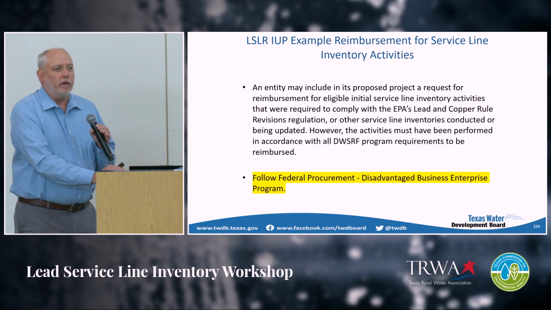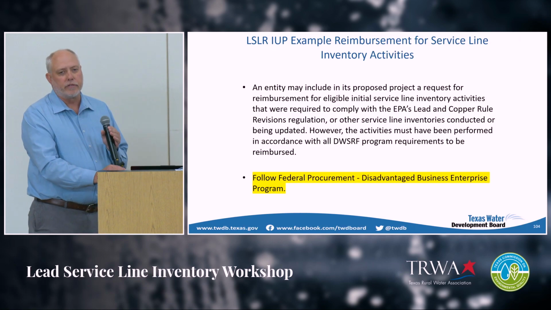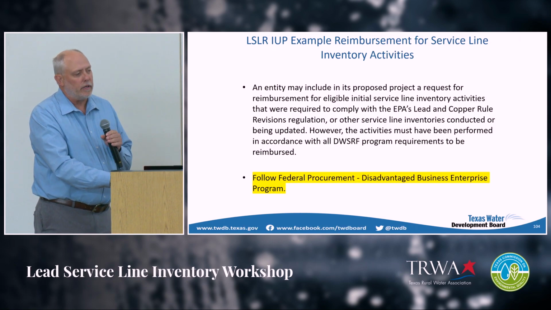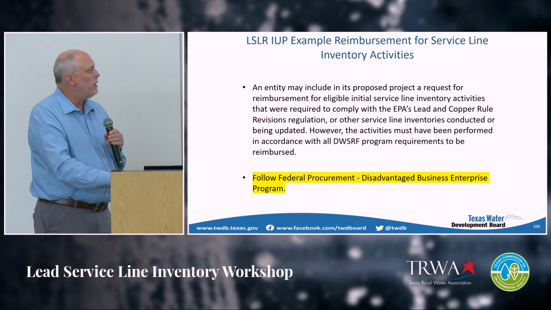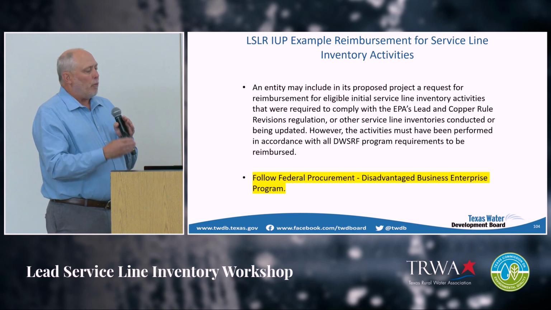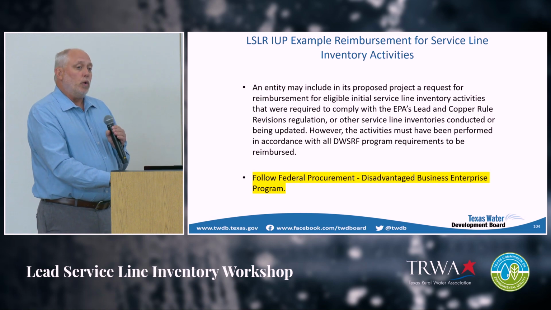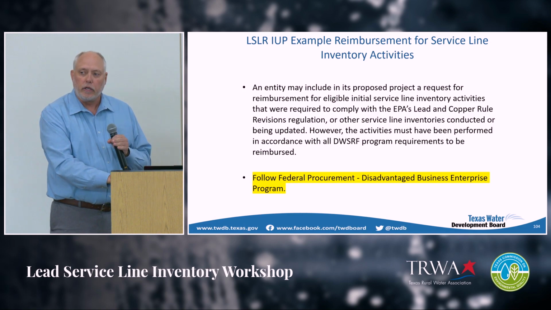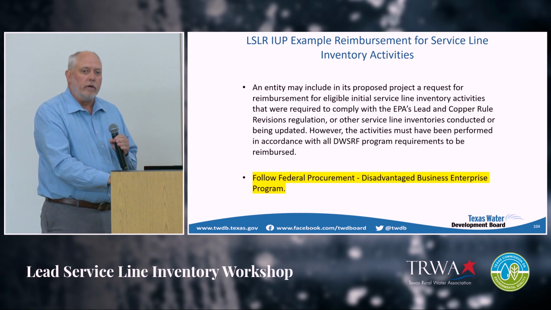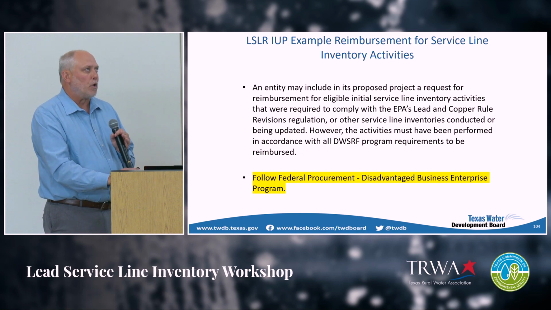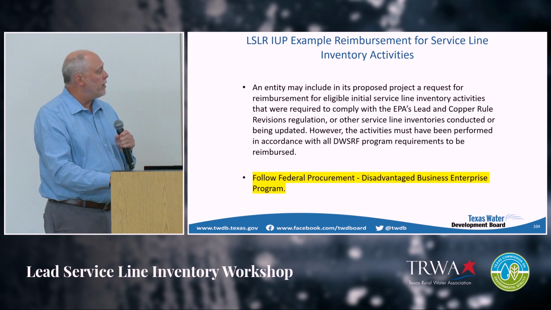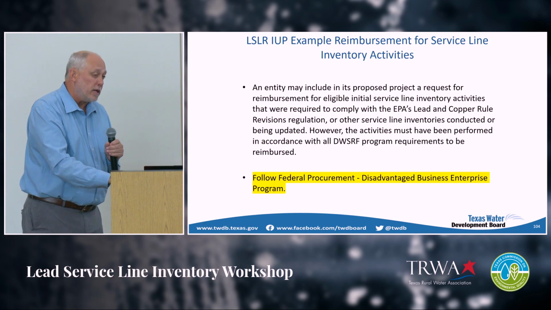We understand that this is a tight timeline for systems to comply with the inventory of October of 2024. And our program has a very tight timeline. So we do allow reimbursement for activities that you may be currently doing now. However, it's very critical that you follow the federal procurement processes. And we'll talk about that in just a few minutes. I have some more slides coming up.